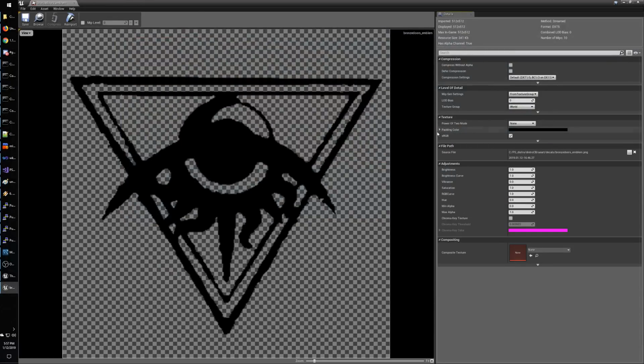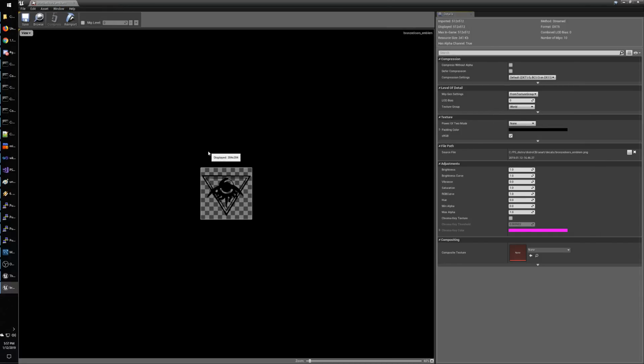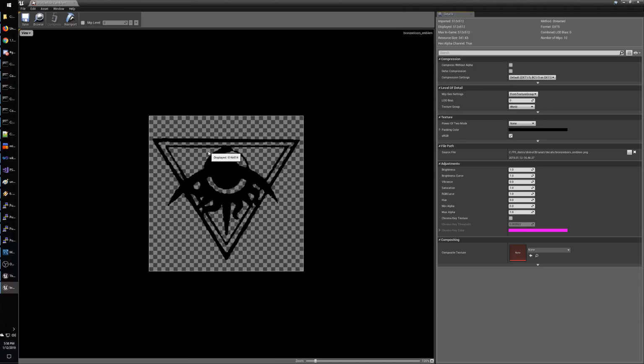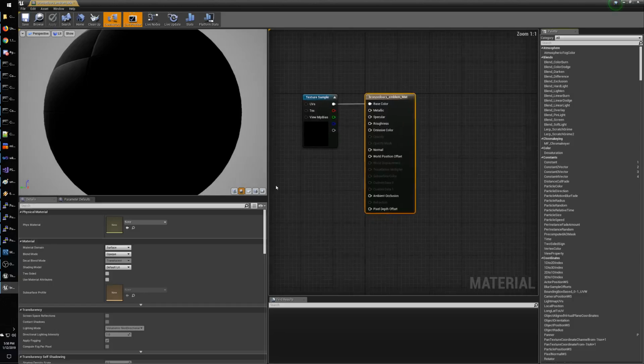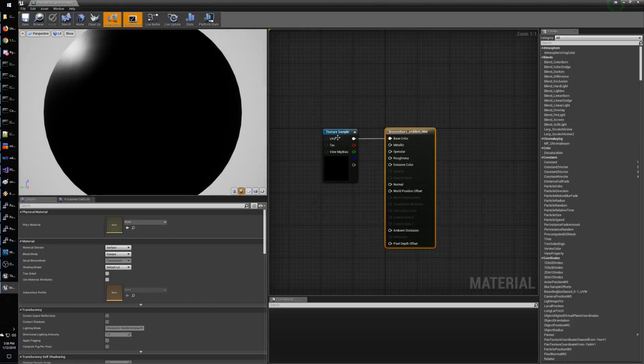Padding color. I don't know if this image is just alpha or it actually has some stuff associated to it.